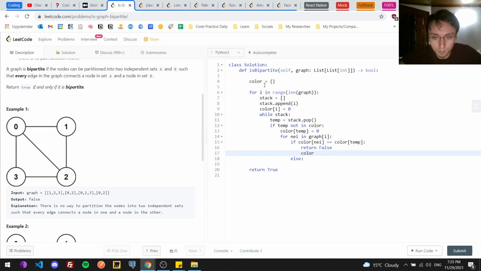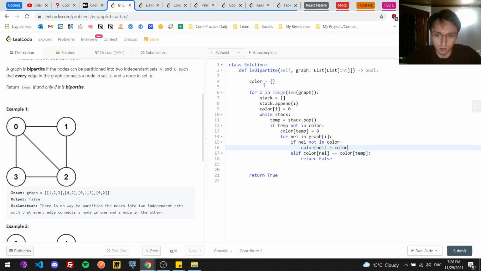Okay, actually, the first thing that I want to do is check if neighbor is not in color. Color neighbor should be equal to color temp, and my x over 1.